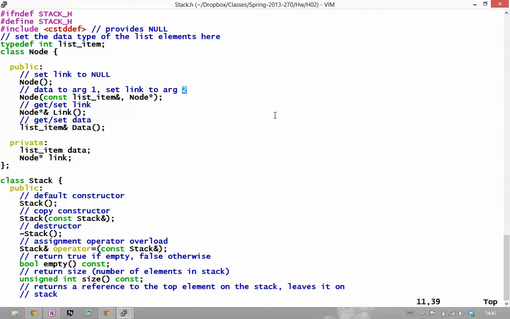In fact, the way that this node class is designed, it would be dangerous to put it out in the open, because when you're returning links by reference and data by reference, what you're letting the user do is actually get at the contents of a node directly, and that's not something that you want to do, because you could break the stack. The stack is built up of a linked list. If somehow the user can get in there and grab one of those nodes, that's bad, because they could break the stack.